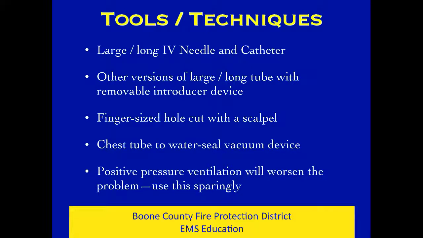How do you do that? Well, you need something large, you need something long. There are large and long 14-gauge IV catheter style devices. The ARS device is what we use in class. It could also be something as impressive as a 10-gauge IV catheter, or there are numerous other devices. It seems like about every fifth paramedic in the world has invented a way to needle chests. And so you need something large and you need something long. You need something in the 3-inch long range or longer, and you need something in the 14-gauge bore or larger, 14, 12, 10, something like that.